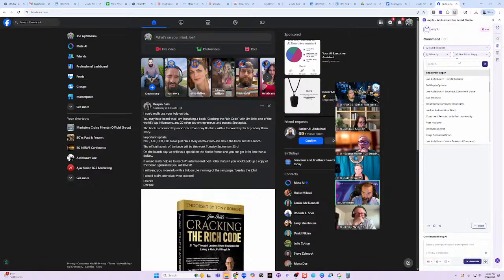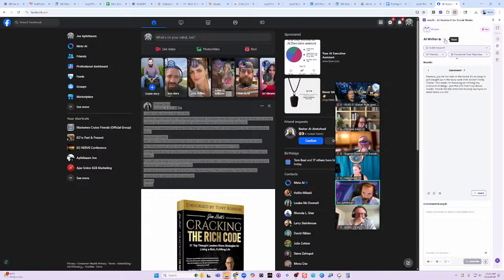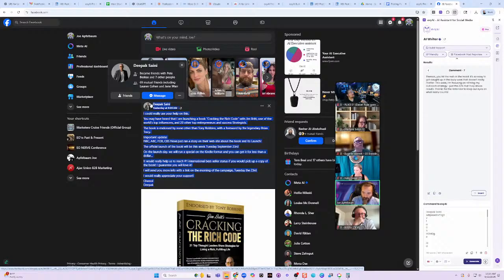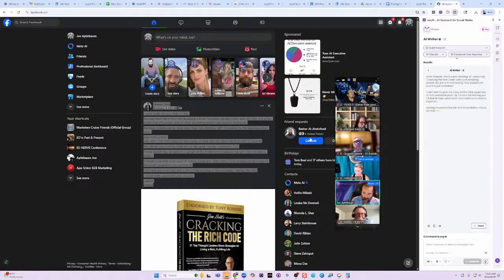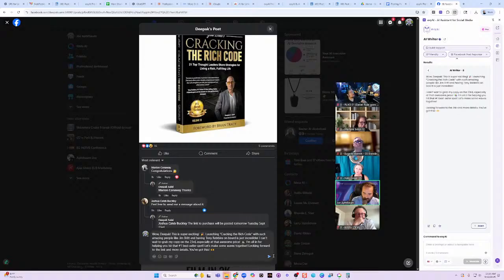So I can select my Facebook persona. I created a persona for Facebook, and I'll talk more about personas in a minute. I select Deepak's name, and I can press Alt-Shift-G, which automatically takes all the content from here and throws it into the command box, giving us context around what I want to do. Again, I select the text or part of the text, press Alt-Shift-G. It sends the content here to the side, and when I press Generate, EviAI will consider the goal, the tone, the persona of Facebook, and the content that came from here, and now I can copy this content, or I can press the Insert button into this comment box, and it will just get inserted just like that.